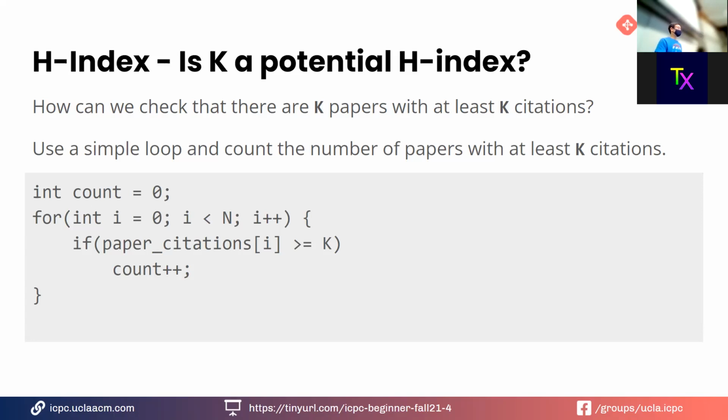Yep, that's also a good solution. I'm not sure if you'd want to do that every single time you do a binary search check, because sorting is n log n. Just a simple for loop would be O of n. But if you sorted beforehand, that could also work too. So there are multiple solutions for this.